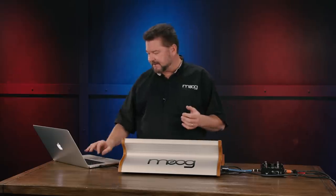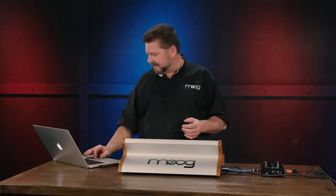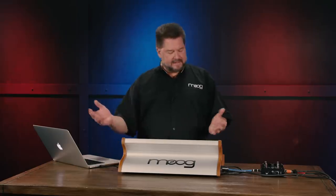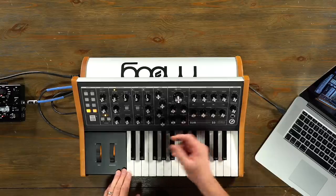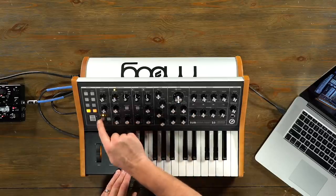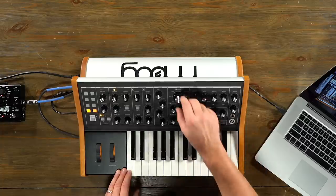And what do I mean by that? The Moog Lowpass filter. I'll play you a little bit of that. I'm just gonna have, again, init with just two oscillators. In fact, I'm even going to turn oscillator two off. So you're only going to hear one oscillator. I'll go down a couple octaves and I'm just going to sweep this filter. And there's just nothing like sweeping a Moog filter.